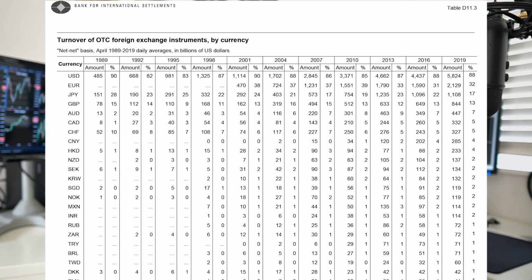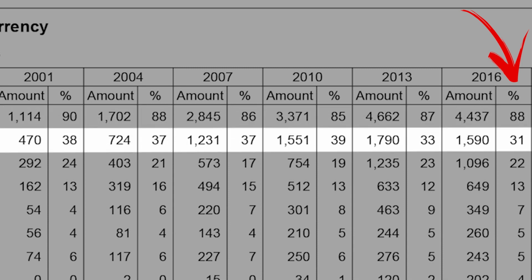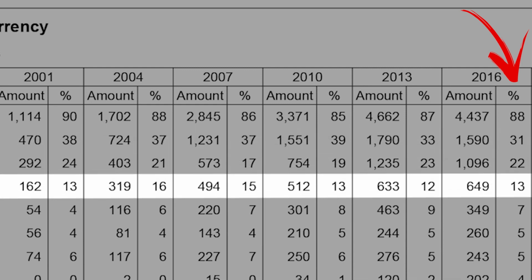Now, just before I came on camera, I went to the Bank of International Settlements. It's widely considered to be the authority in terms of volumes that are going through the various markets. And I went to the Forex section. And on here, you'll see it on the screen now. Basically, the US dollar accounts for 88% of all foreign exchange transactions of the $6.1 trillion market on a daily basis. That's followed by the euro, which is down there at 31%. And then the Japanese yen is 22%, and then the pound 13%, and then it pales into reasonably insignificant volume going through in the other currencies.